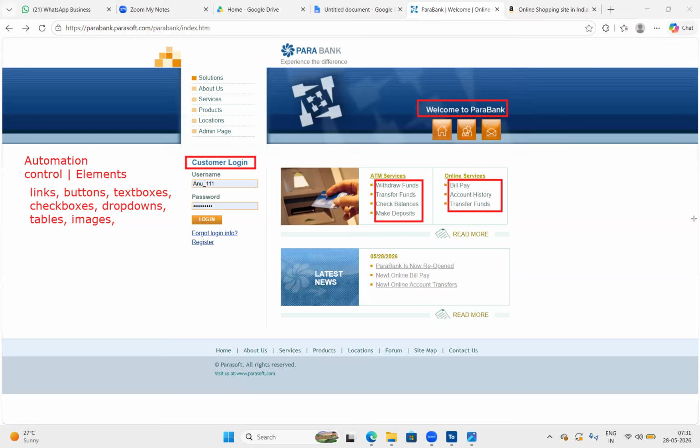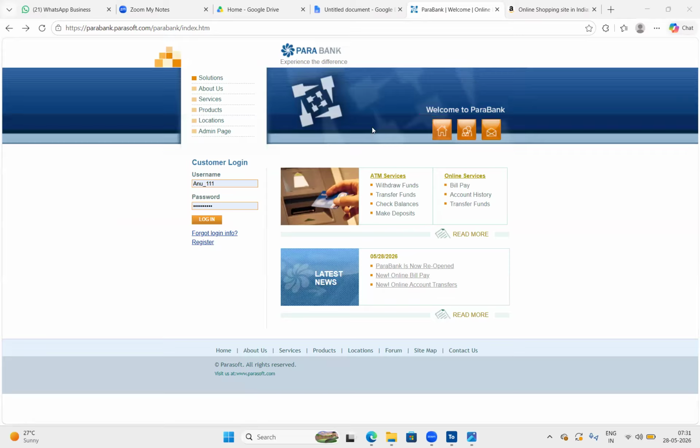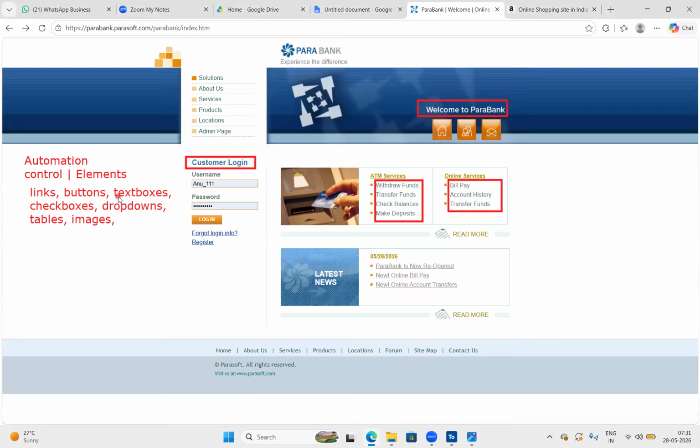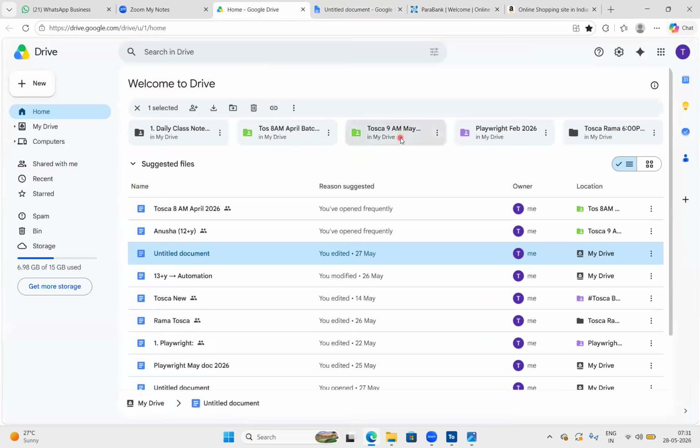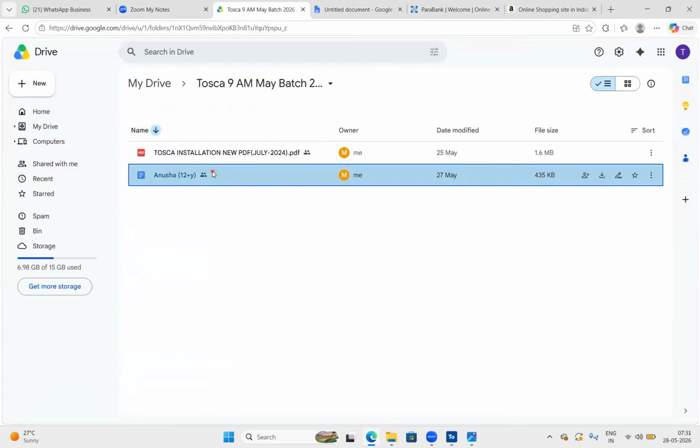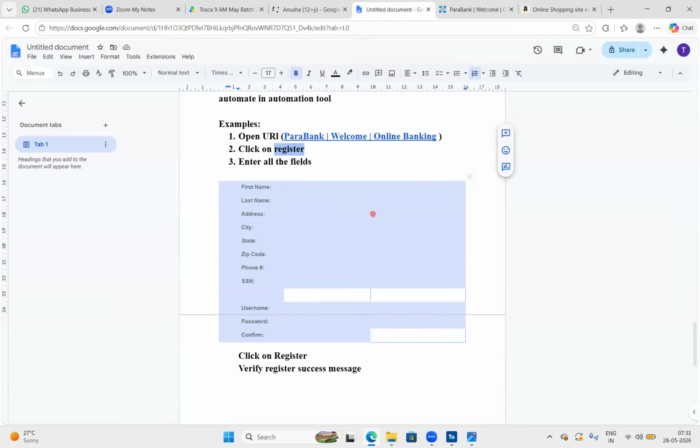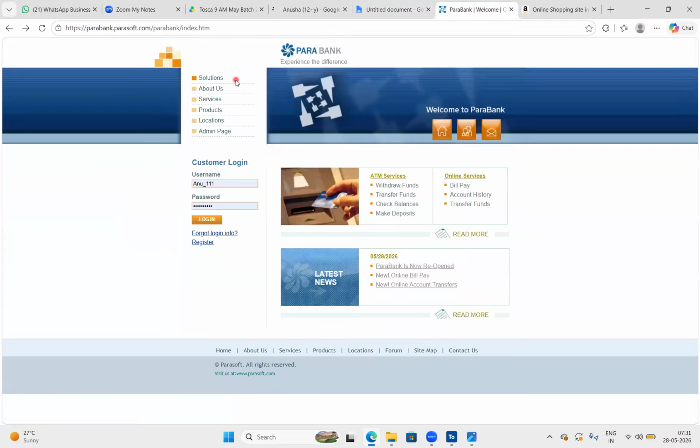Why I'm explaining this part is that this is very important from an automation point of view. Right now we are just understanding the UI point of view. In UI, in most cases, the control types we discussed so far are links, buttons, text boxes, hyperlinks, images. The backend representation of each control category, I think I already have documentation. Let me show you that, okay? Meanwhile, I'll just open the document.